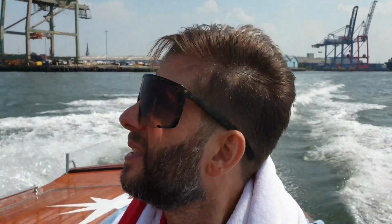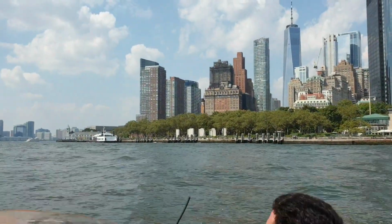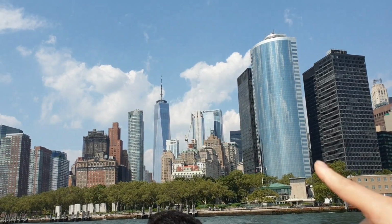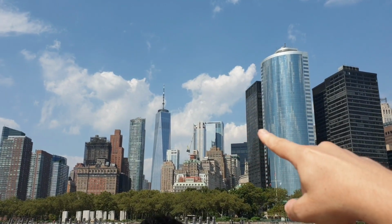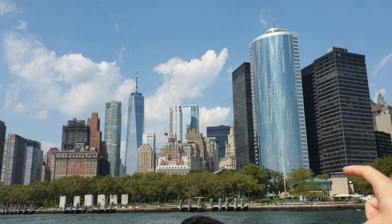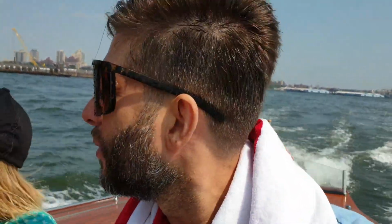It could happen. Over here, there's the Brooklyn Bridge. There's the Staten Island Ferry right here, and then the Statue of Liberty Ferry right over here. And there's One World Trade right there, the Freedom Tower. Where we lost our freedoms. Or gained them, it depends how you want to look at it. We gained them, right? I don't know. We lost them.